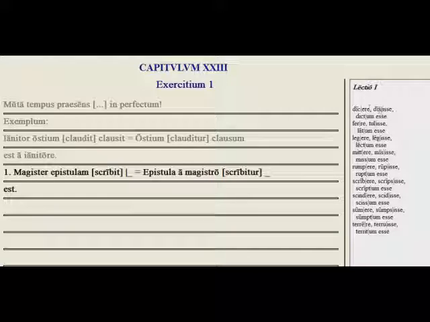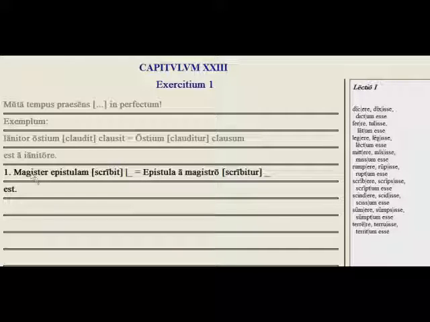In the margin we have, for all the verbs you're going to use here, the three principal parts. Dicere, to say; dixisse, to have said; dictum esse, to have been said; ferre, to carry; tulisse, to have carried; latum esse, to have been carried. I suggest going through all of those out loud and saying them out loud with the translation. So read them: legere, legisse, lectum esse, and then to read, to have read, to have been read. If you don't know the meaning, look it up and memorize those.